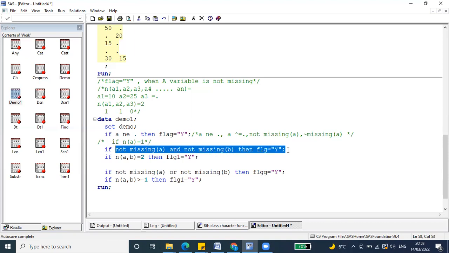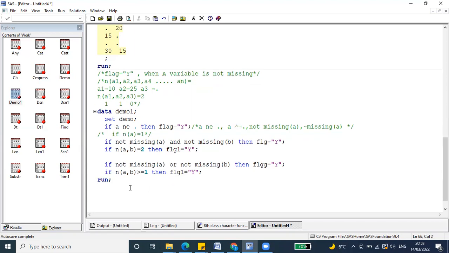Or do you want me to explain how AND will work and how OR will work? This is the general part, not at the programming level. So how will OR take it? If any one is true, in both cases, any one is true, it is true. Only if both are false will it be false. And for AND, only if both are true is it true. If only any one is true, it will give false.